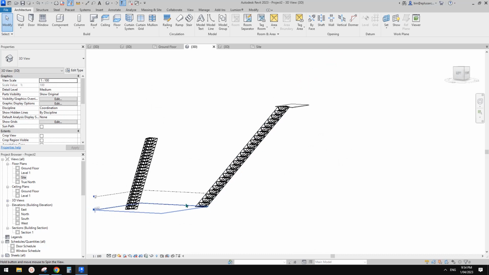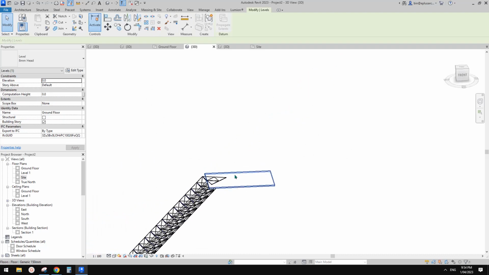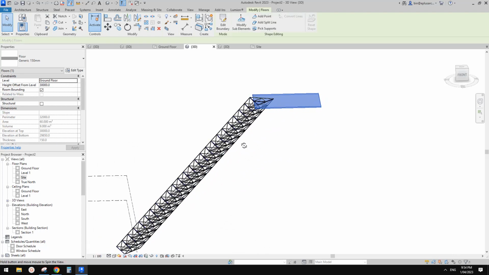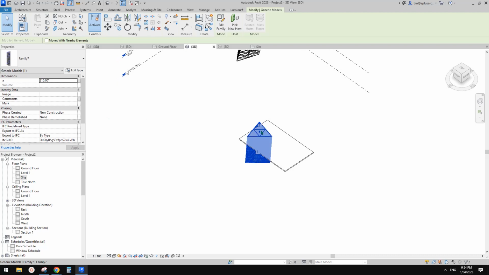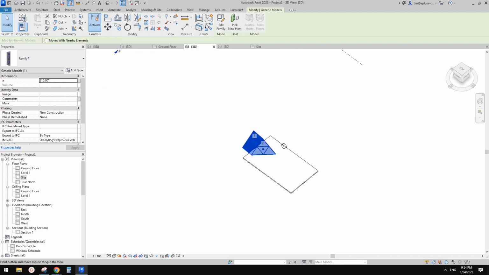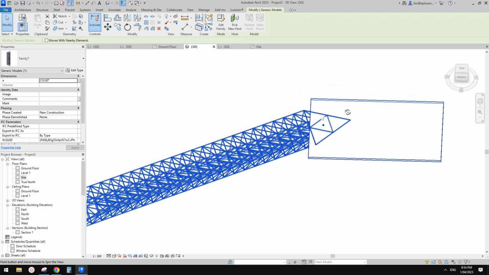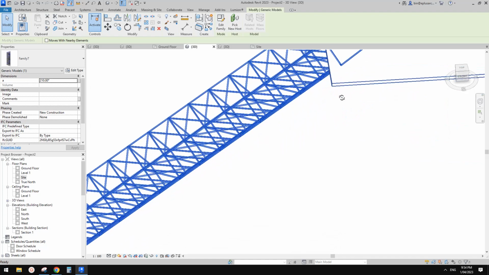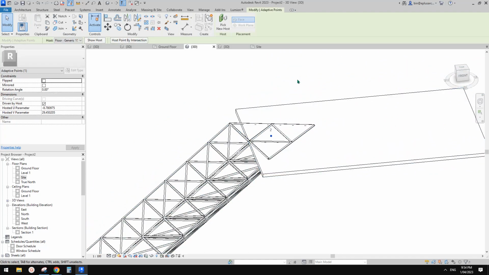Now you can see we have this one, from the ground floor to that top floor. And then you can adjust the angle if you want to, but I think this one's quite good. You can match the floor, right? Because when we placed this point we used draw on face, you won't be able to move it down.